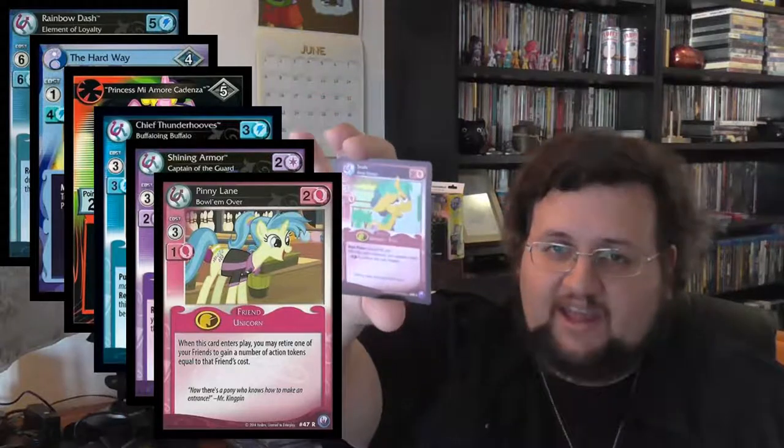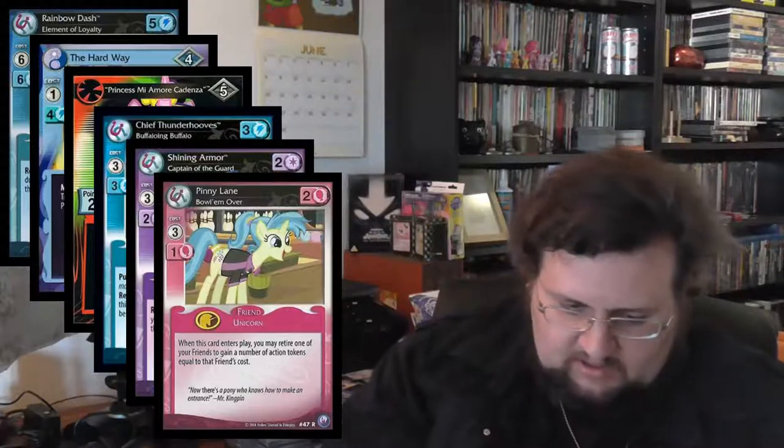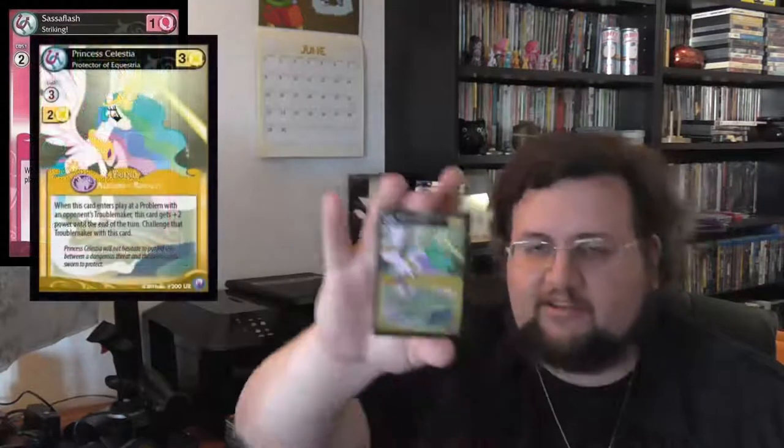Okay, 11th booster right hand side sees the first Snails, Deep Thinker. Here we go. And we see a Sassaflash striking as the rare. We have her already, but we see Princess Celestia, Protector of Equestria as the ultra rare.